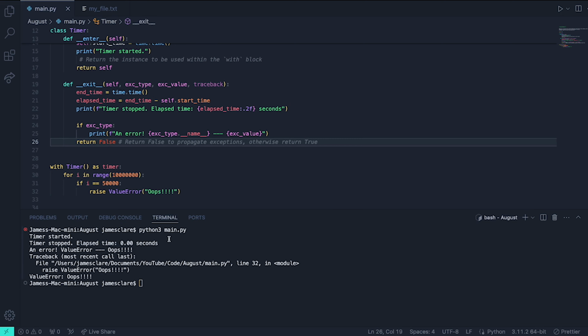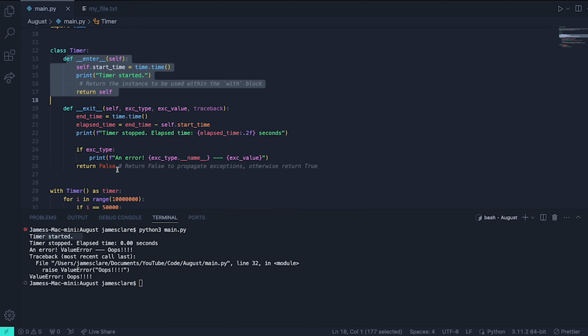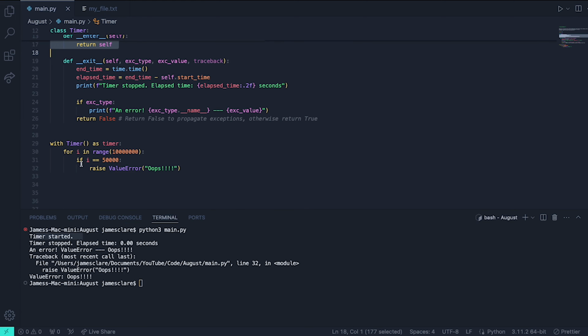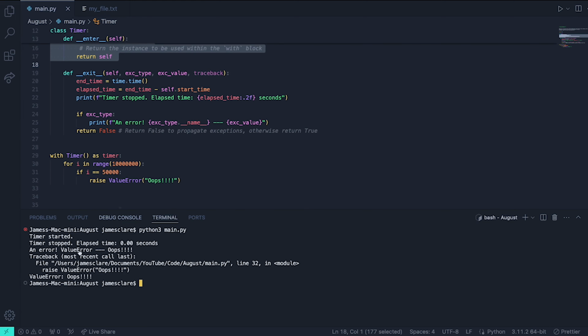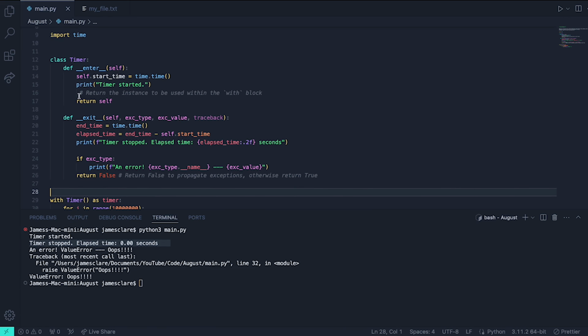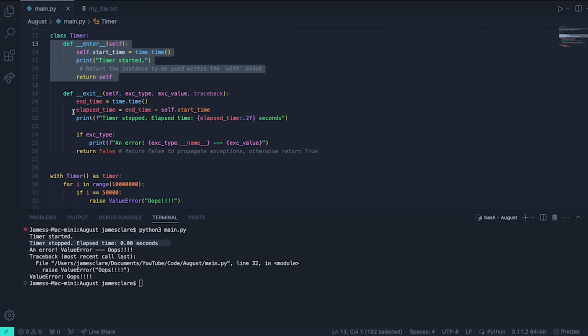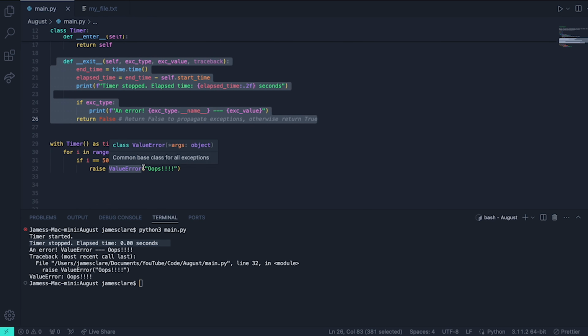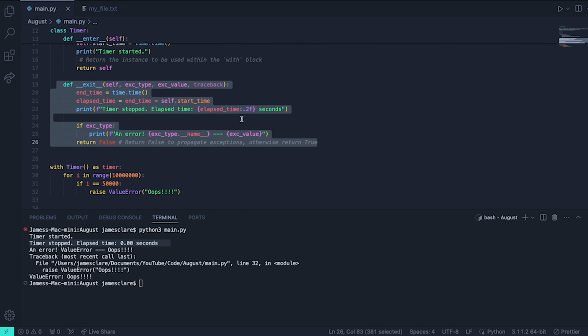Now, one thing that's important to note here is the order in which things have happened. The timer started because we entered the block here, so that's where this has started. We raised an error in the middle of this context being open, but then we got timer stopped. That's this. And then we get the error propagated out. So that's where the cleanup would happen. If you imagine this is handling a file, this might be opening the file here, and this could be closing the file here. If this was dealing with a real life file, it would close the file first and then propagate the error. And I think that's what makes this really powerful.